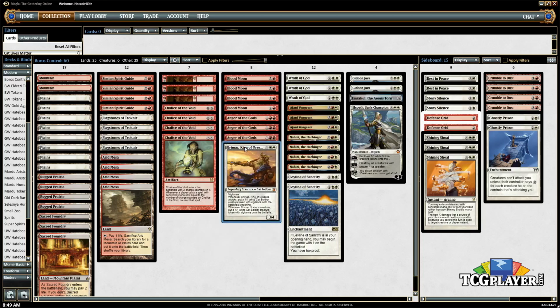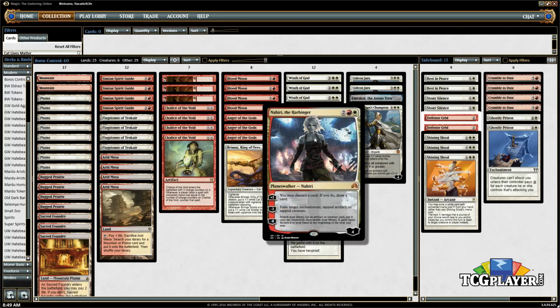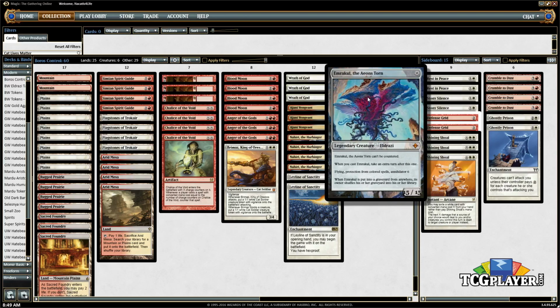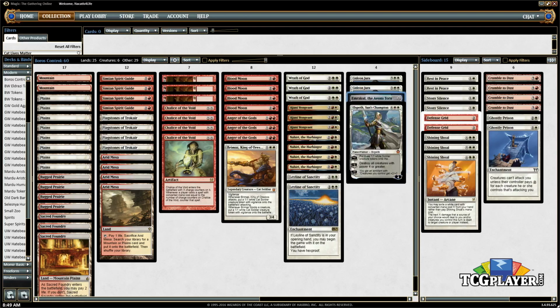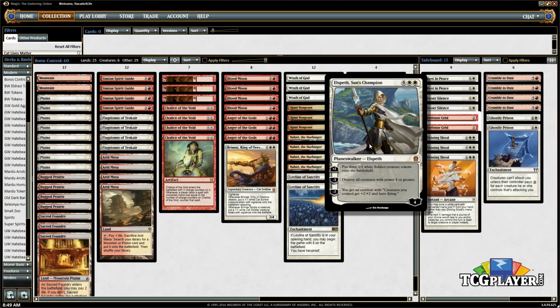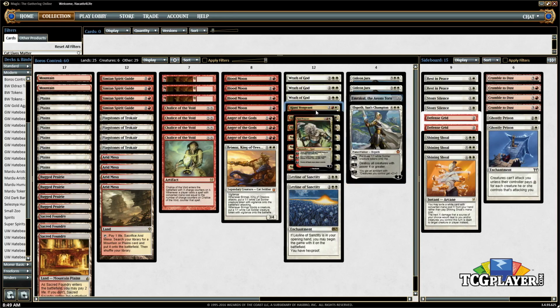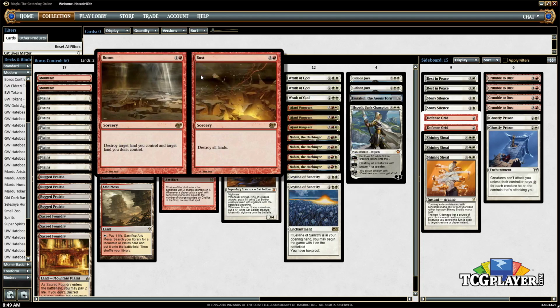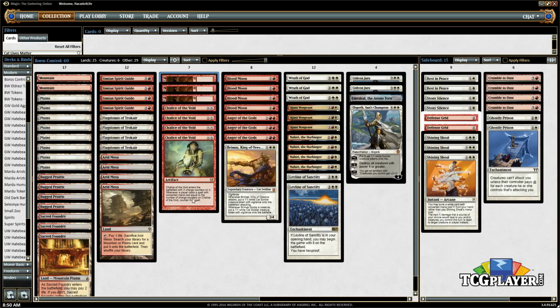Oreskos. So this is a kind of prison-y control deck that usually wins with going ultimate on Nahiri and attacking with Emrakul. However, it can also win via attacking with Gideon Jura or making a bunch of soldiers with Elspeth. It can also do things like ultimate Ajani to Armageddon the opponent, or it can just cast Bust and Armageddon both players. So this is kind of an interesting deck.